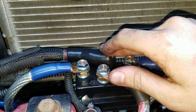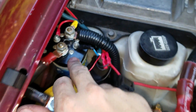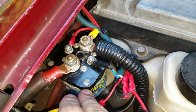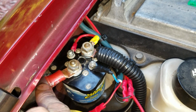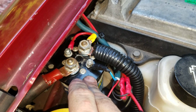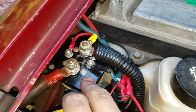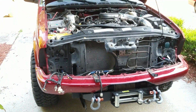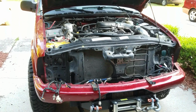On this main battery lead, I would suggest, if you are hooking up a winch for the first time, run some sort of battery isolator relay. This is a 500 amp Stinger car audio relay meant for batteries, like a second battery, but I'm using it for this so I can shut the winch off, the main power lead running up to it, just as a safety feature. In case of an accident, I don't have a hot wire running right up to the front of the truck. It doesn't pinch it, short it out, and so on. But hopefully that helps. Like I said, I don't know why I spent so much time trying to figure it out. I should have just grabbed my multimeter from the start and probed it, but that's it. Hope it helps somebody.